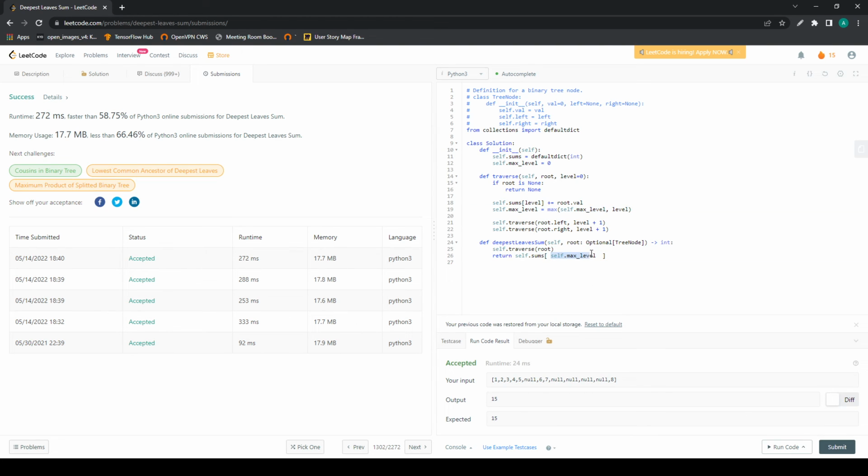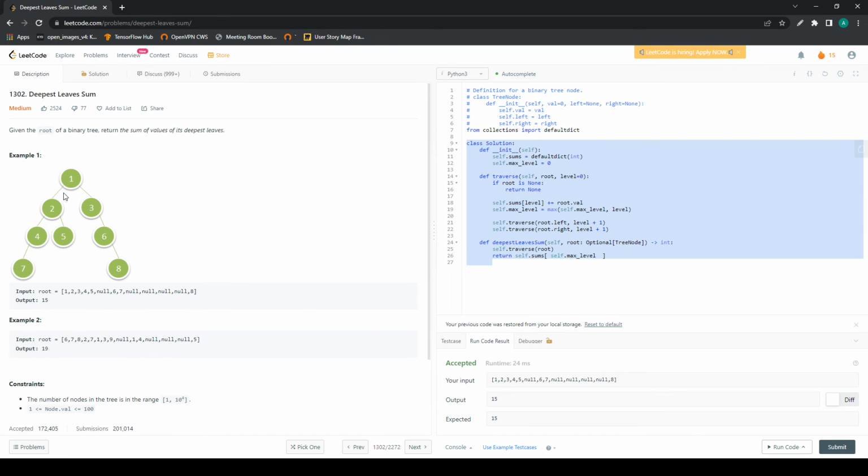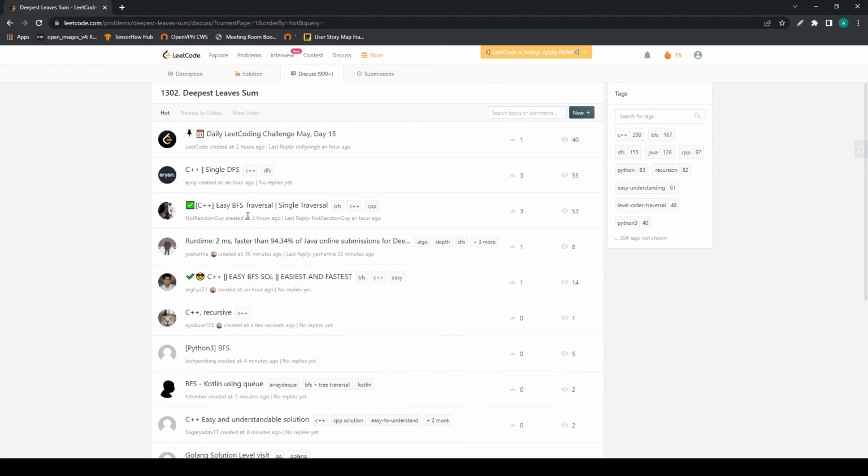So these are two ways to access the maximum level, but today's problem was a classic one for traversing a tree. Again, don't forget that after submitting your solution, you should see the discussions and compare your runtime and space allocation with other solutions to learn from them.